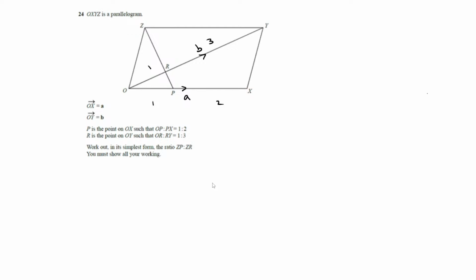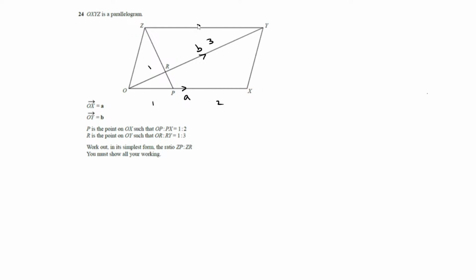Okay, so we can start with these ratios. This is also a parallelogram. The other thing is to consider that. So whatever O to X is, Z to Y is the same. And then technically O to Z and X to Y would also be the same as each other because they're parallel. Not only parallel, but it's a parallelogram. They're the same length as well, aren't they?